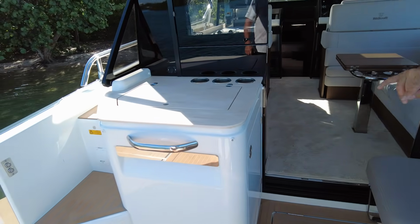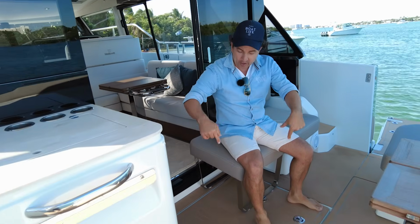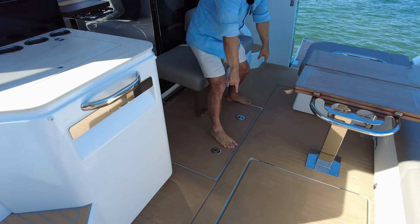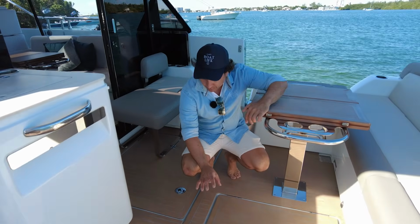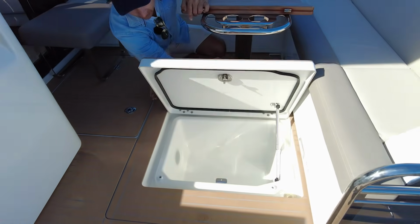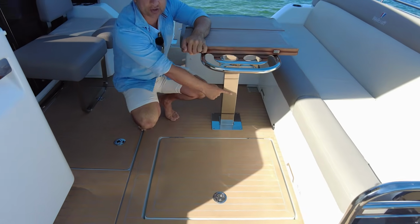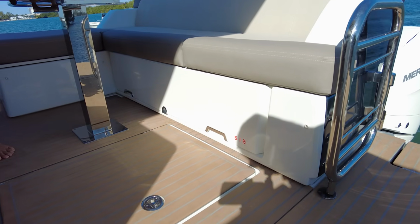Before I do, below me, this is access to the generator area. We've got the Seakeeper downstairs, all the batteries and all the systems, so it's all in the one space. This is the access, and then there's more technical access if you had to get in there for longer-term, bigger maintenance if that was necessary. We have a shallow hatch just here, which is going to be okay for ropes, fenders, fins, wet stuff, because it is drained. And then we also have a decent amount of storage underneath this back seat that hinges up, and that's good for ropes and fenders as well.